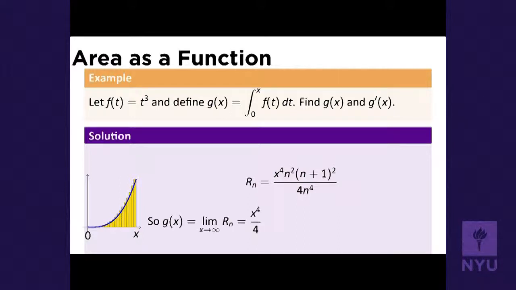And as n goes to infinity, the numerator here is a polynomial of degree 4 in n, just like the denominator. So all you have to do is look at the coefficients of the n to the fourth term in the numerator and the n to the fourth term in the denominator. Their quotient is the limit, and in this case it's x to the fourth over 4. So another way to write this integral is just x to the fourth over 4.